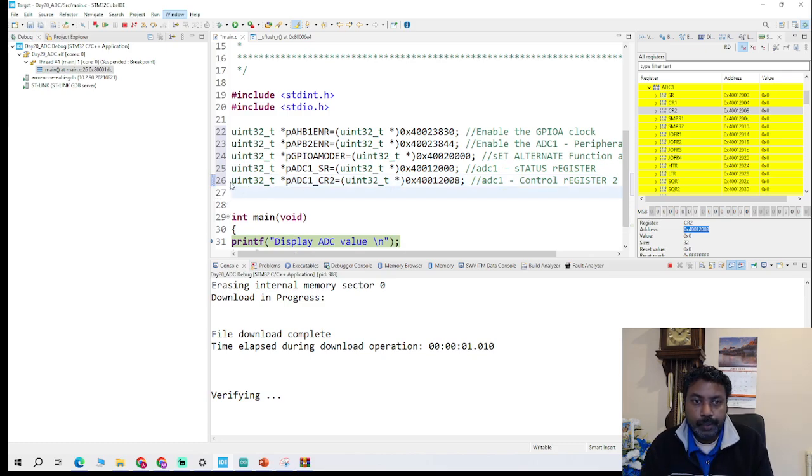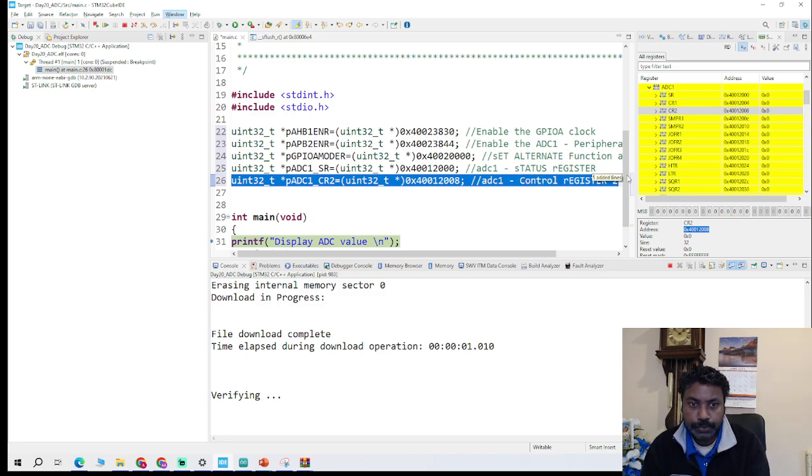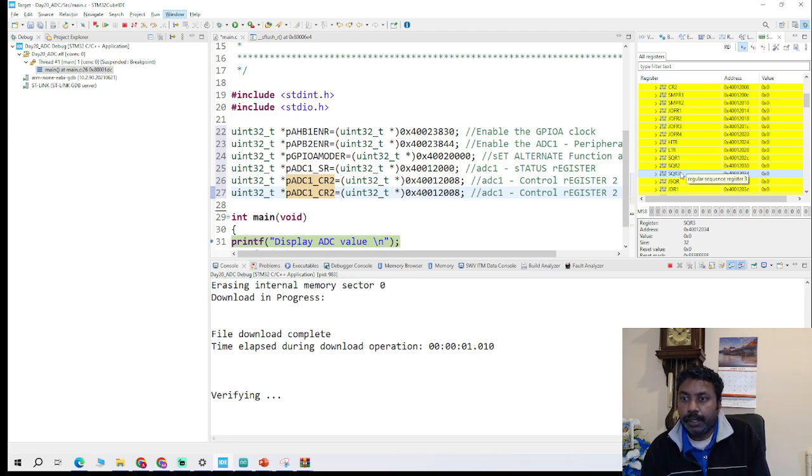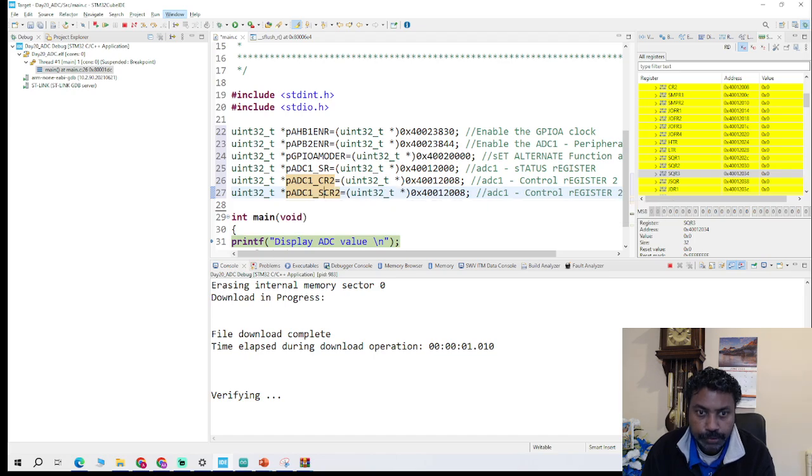Then you need the sequence, control C, paste it here. You need the regular sequence register, SQ3. That's a control register, and then you need the SQR3, this regular sequence register 3, SQR3.